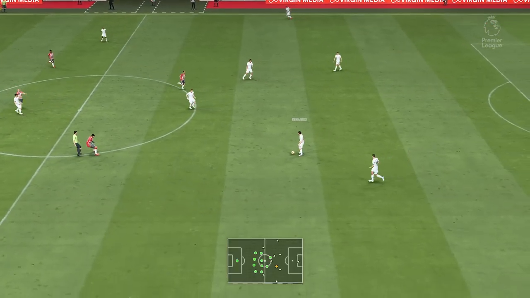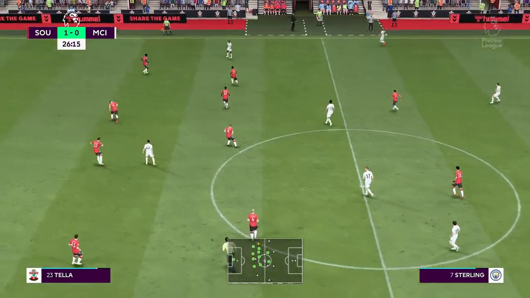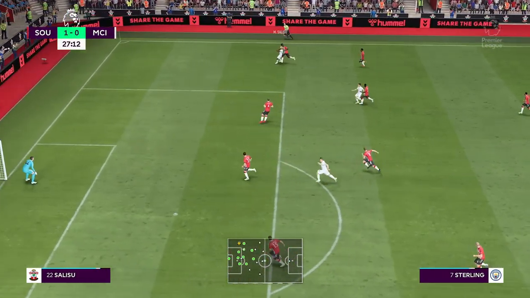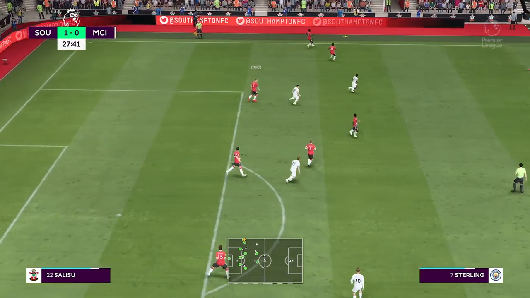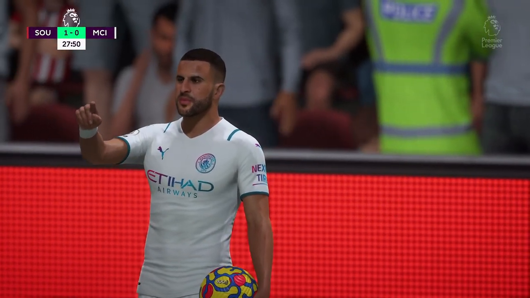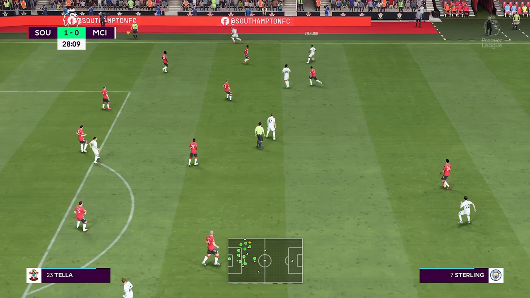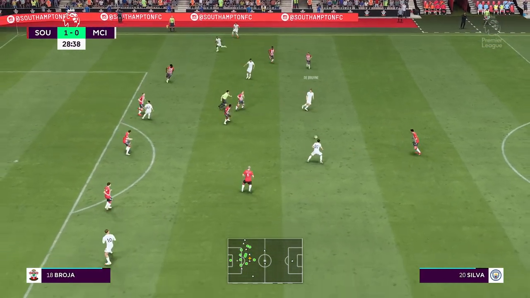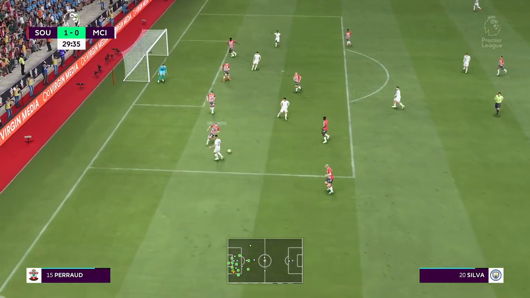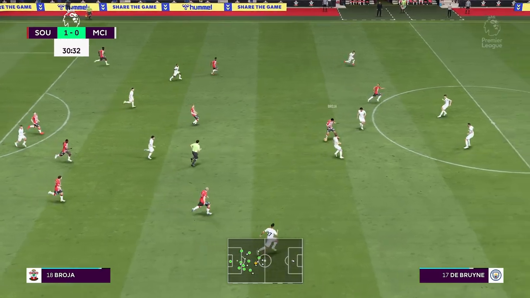So back in action. Will there be a quick response from City? There needs to be. Walker. Smuggled away. De Bruyne. On to Silva. And back with Bernardo Silva. Has someone to play it to. Textbook defending inside the box.